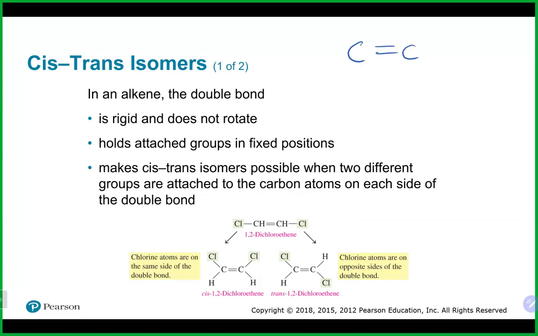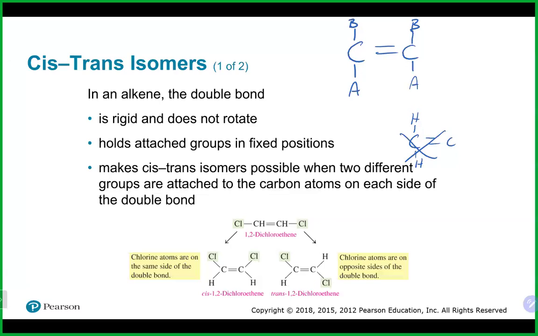So the first thing you need in order for it to possibly be a cis or trans isomer is different groups on each of those carbons. The same carbon cannot have the same group on it. It cannot have two hydrogens, it cannot have two bromines, it cannot have the same group twice on the same carbon. If you see that, for example, something like this, that eliminates the possibility of cis or trans. Now, that also means that on the carbon on the right, you also need different groups attached to it.